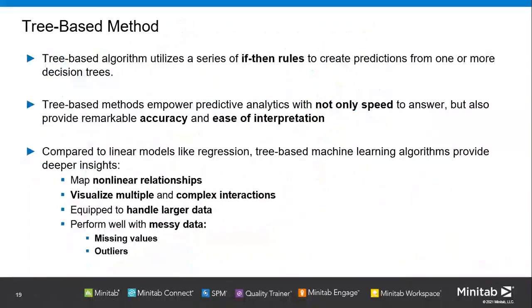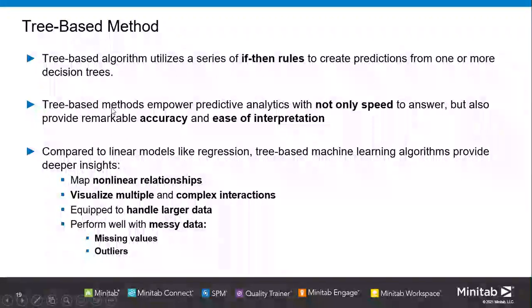So today we will try with the simple tree. This is the objective of this predictive analysis. It is the same as regression. If you joined our webinar maybe four months ago, we already conducted predictive analytics using regression. So today we do the same predictive analytics, but we focus on the tree-based method.